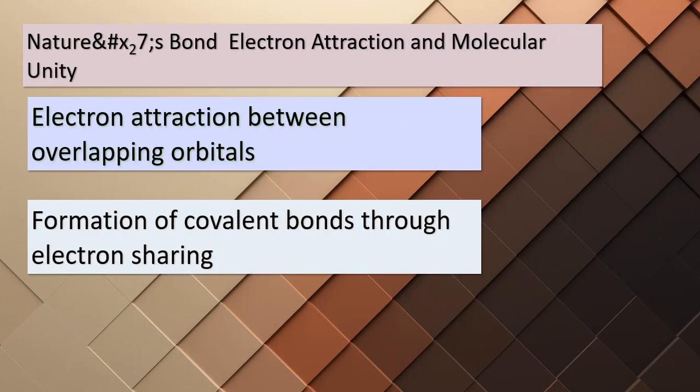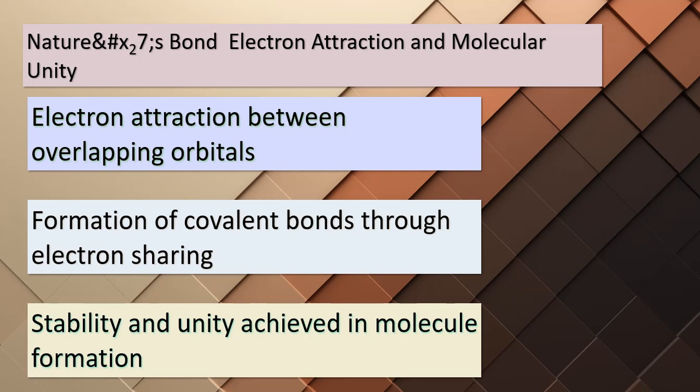Fantastic job, inquisitive minds! As we journey through the world of molecular formation, we come to a profound understanding of nature's bond. Picture this. Two atoms, each with its own electron, coming together and creating a symphony of electron interaction. The orbitals overlap, and as they do, their electrons are drawn towards each other like old friends reuniting after a long time. This electron attraction, this camaraderie, results in the creation of covalent bonds. It's as if these atoms are shaking hands and saying, "Let's stick together and create something amazing."